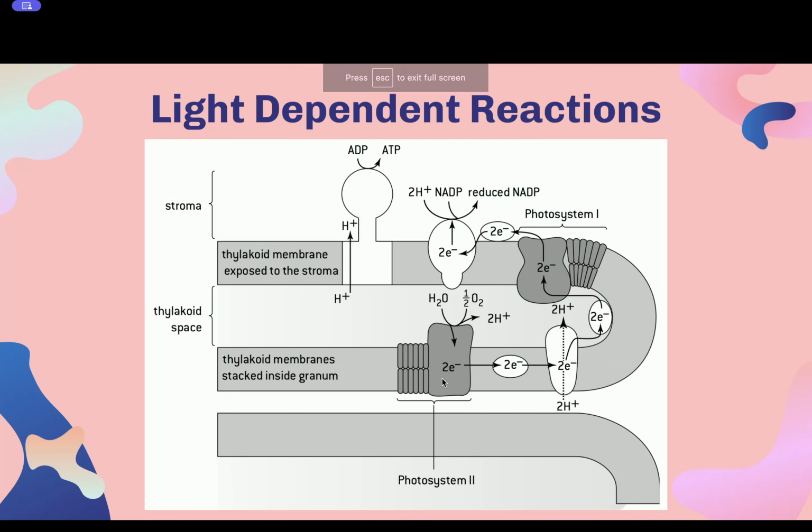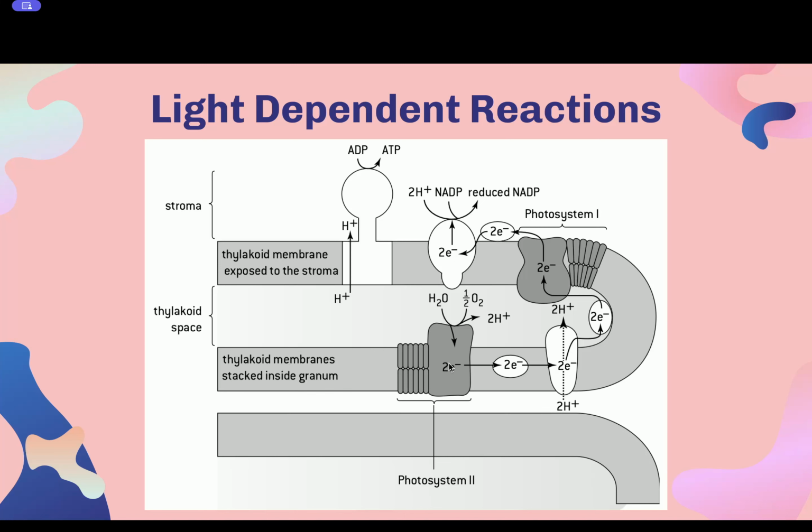Okay, so it starts over here. This is photosystem 2. This is where it first starts. The first step is photolysis, where water is split into oxygen and hydrogen to release 2 electrons, which photosystem 2 absorbs. But the energy required to break the H2O bonds is what the photons are for. So photosystem 2 will absorb light energy, convert it to chemical energy, break the H2O bonds down, and then use it as electrons. So electrons act as energy here.